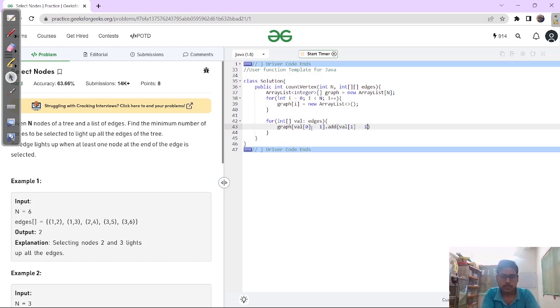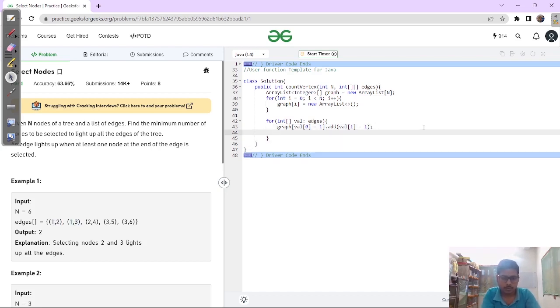So val1 is this, val0 is this. For the next term, val1 is this, val0 is this. So I am doing both -1. This will give me 0-based nodes.